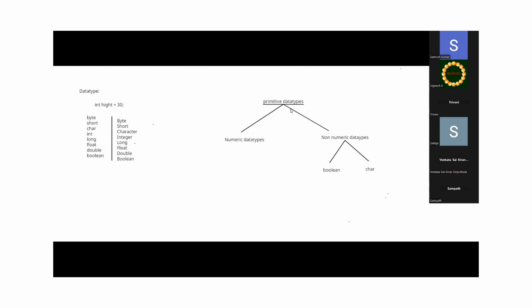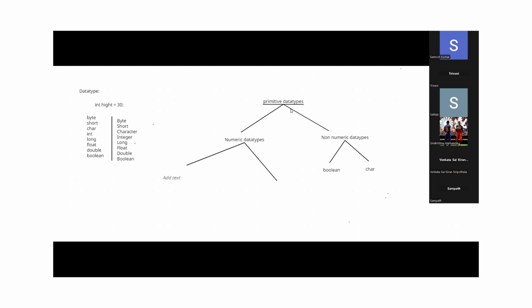That's right. So now again, numeric data types. Numeric data types, again we have two categories, guys. So what are those? Tell me the first one. Integer.